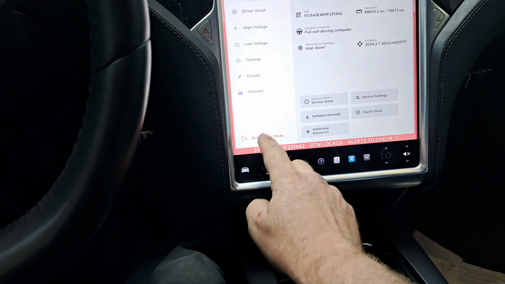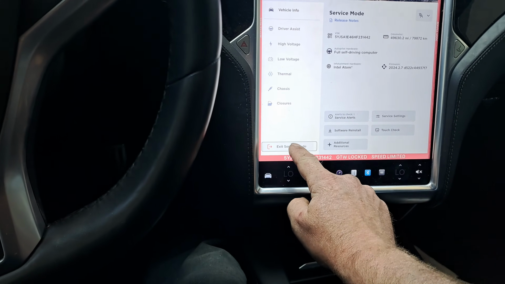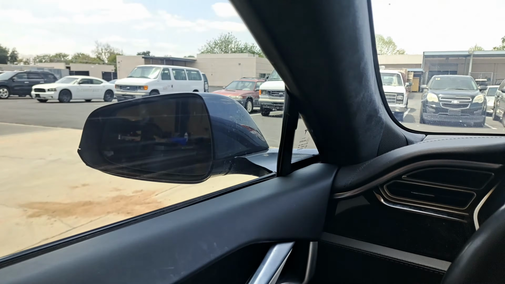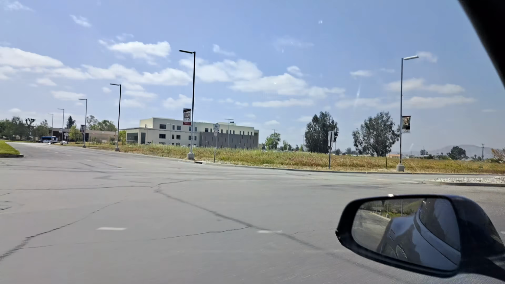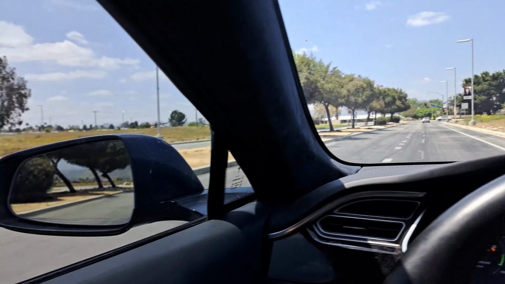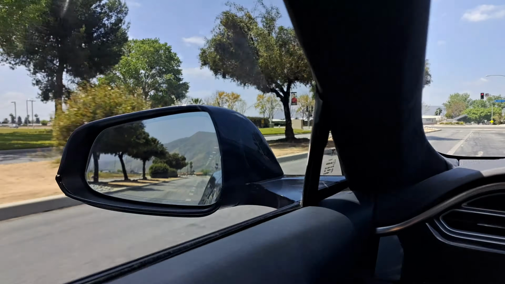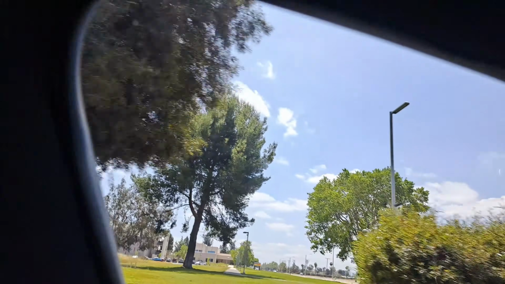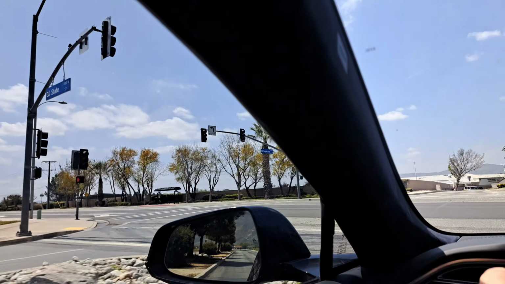Alright, so let's jump out of service mode here, which I just did to make sure that I was super safe. And I'll tell you how this window turned out. Gotta get up to speed first. Yeah, we're good. This is how it was new. I could hear a noise down here before, but I'm nice and quiet. I don't hear anything from that back corner either.